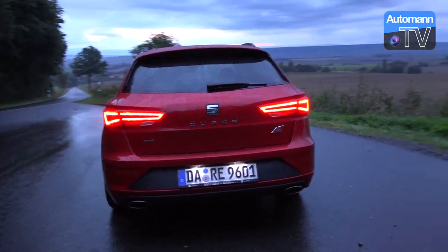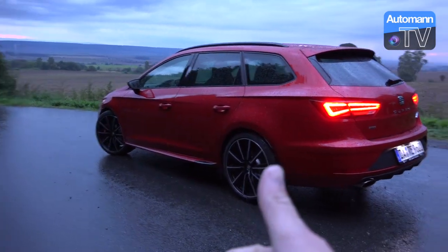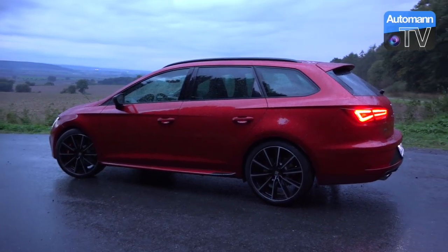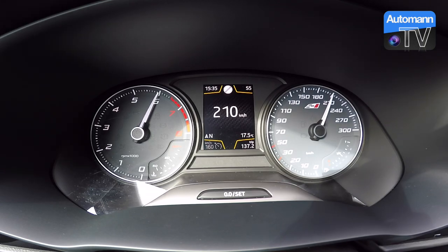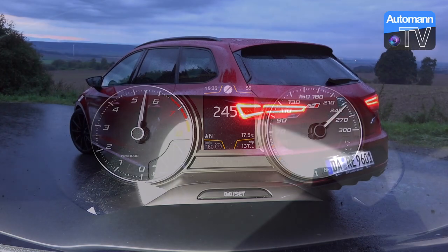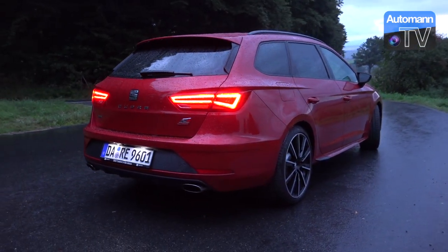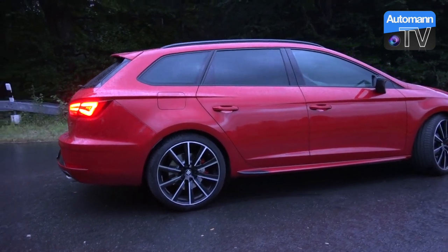[German] Wir haben technisch fast das, was ich damals im Audi S3 Limousine hatte: Allradantrieb, 6-Gang DSG und die 300-PS-Variante vom 2-Liter TSI Motor. Der klare Vorteil ist, dass es kein 7-Gang ist — denn der geht auf der Autobahn unverschämt gut. Alle Geschwindigkeiten über 150–160 geht der ab wie sonst was. Verglichen mit dem S3 mit 7-Gang hat dieser Cupra 300 deutlich mehr Antritt — ohne runterschalten marschiert er vehement nach vorne. Von 150 bis 250 ist das extremst schnell.